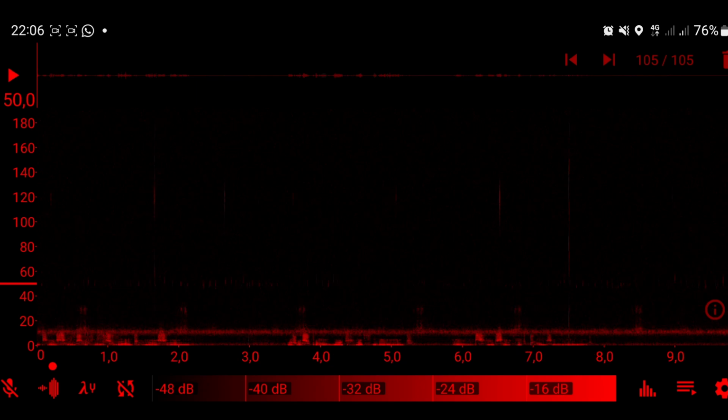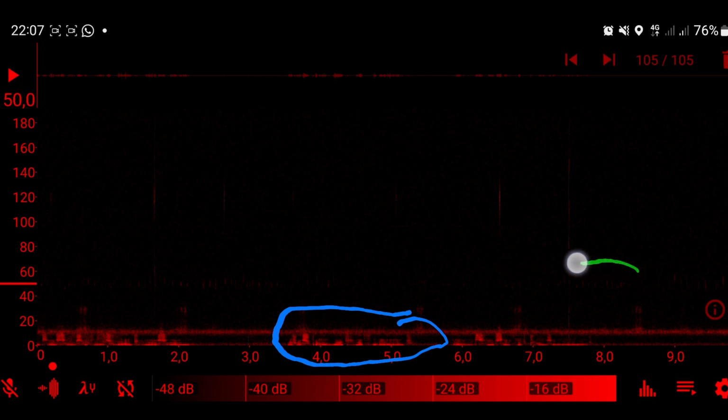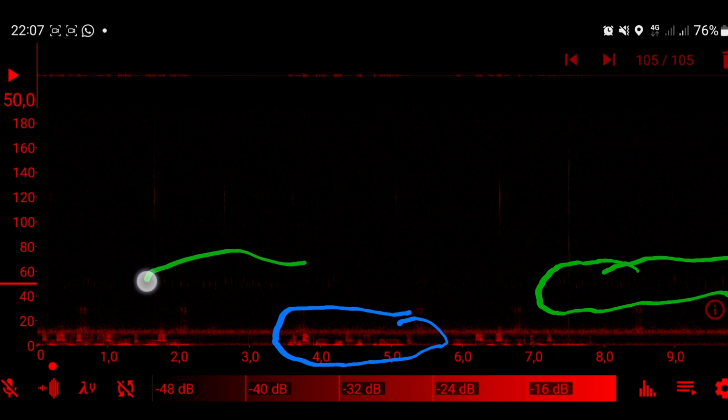Yeah, so I hope the background noise was not too loud when playing back this file. I can't help that, but it should have worked quite well. So if you look here, that's my voice, and now if we look at another area, I'm going to mark that in a different color. I'm going to use green for bat audio. If you look here, that is audio from bats in that area.